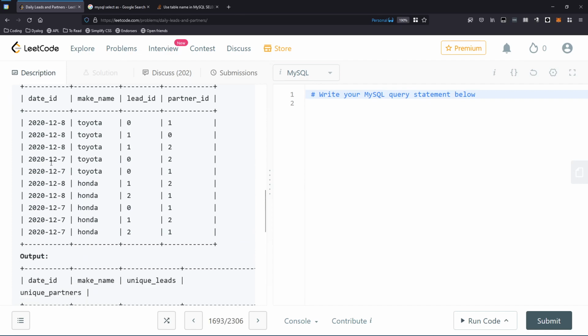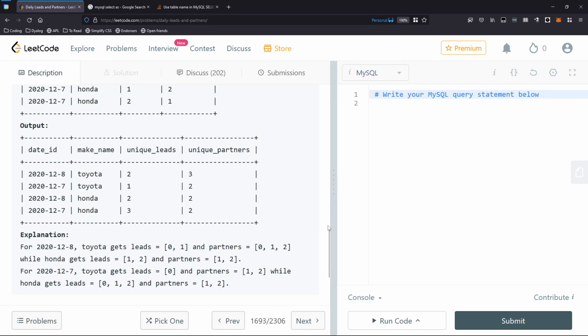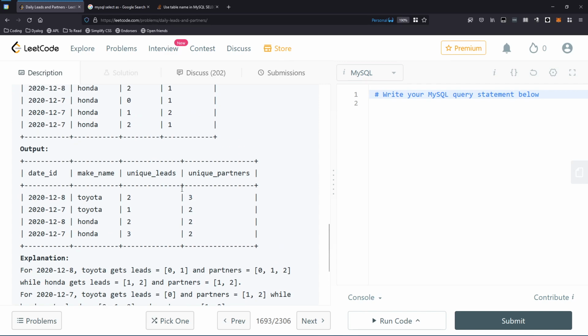No, sorry, this was the input, my bad. This was the input and the output looks terrible. Let's see. Okay. Yeah. For each unique combination of date and make, we just count the uniques. Fine. Yeah, we can do this.